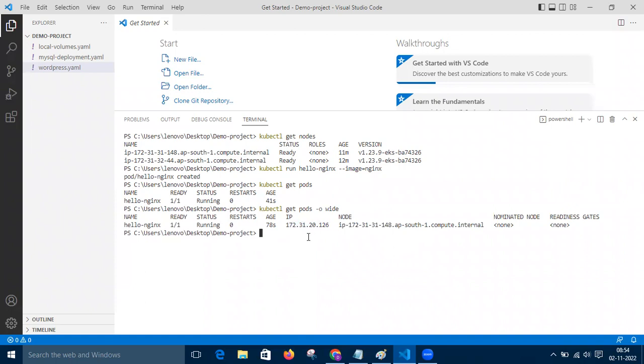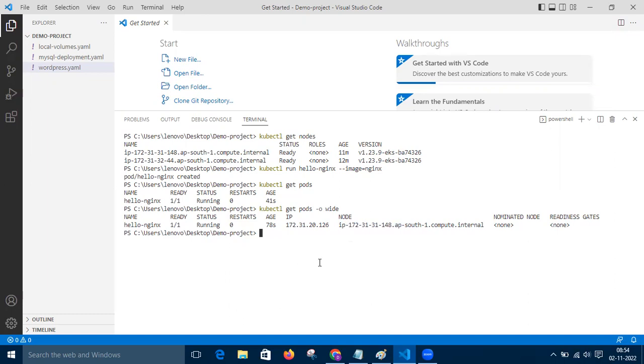Our pod is installed on this node. Out of these nodes, this is the node. This command is mainly for that purpose.